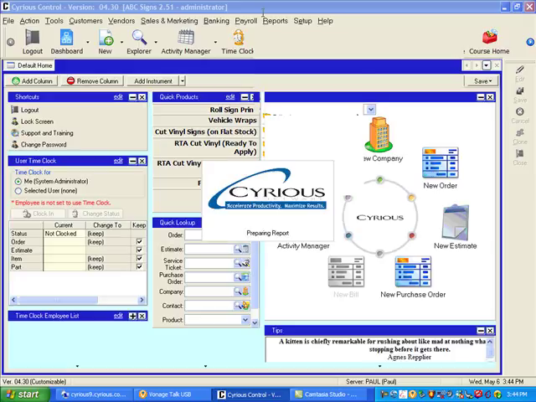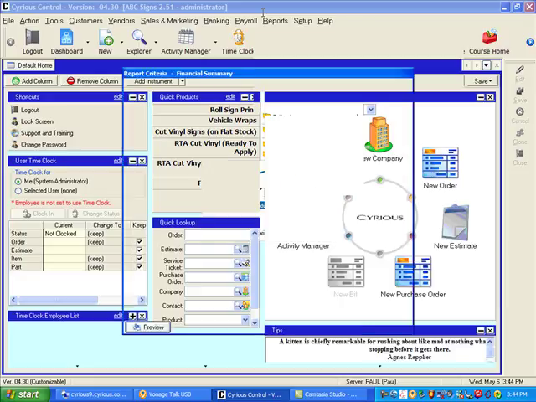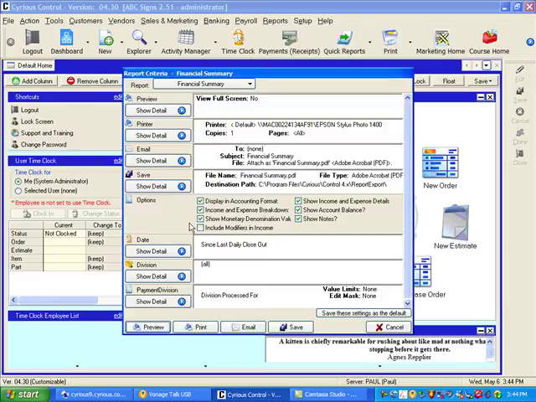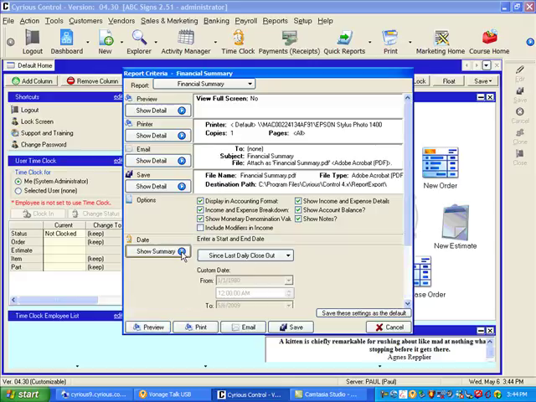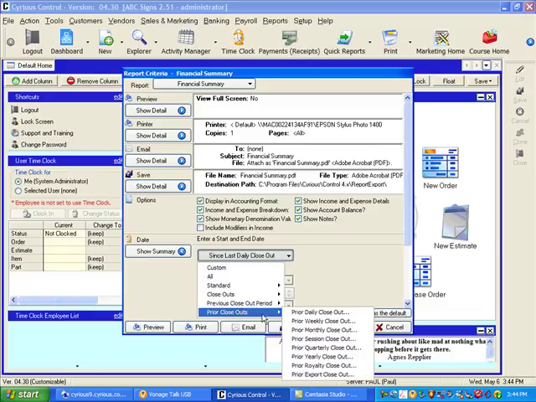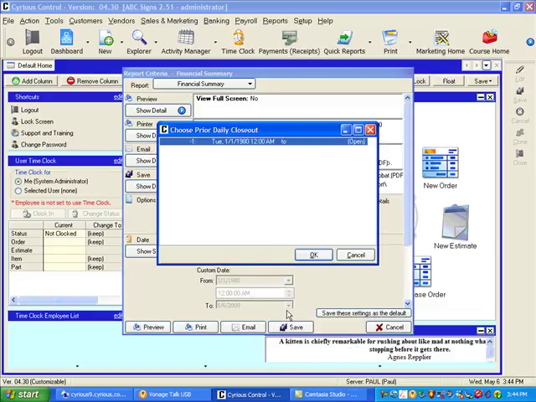So if you're reprinting a report, when it comes up, you're going to probably want to choose the particular period that you're going to close out. So rather than choose it since the last daily closeout, you would select prior closeouts and then prior daily closeout.